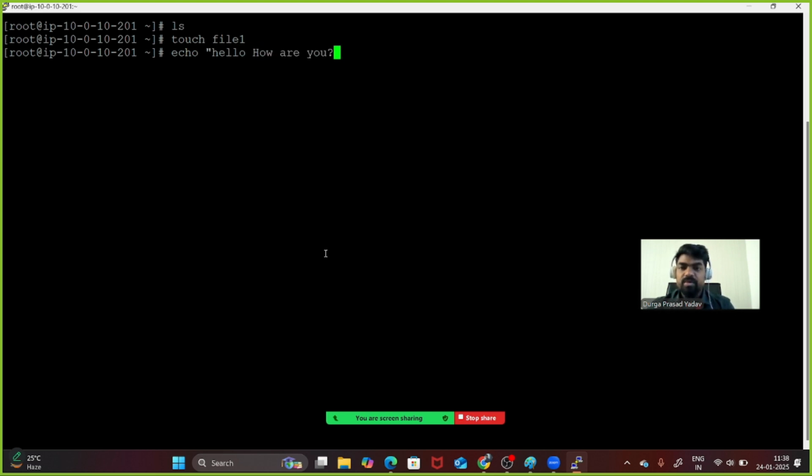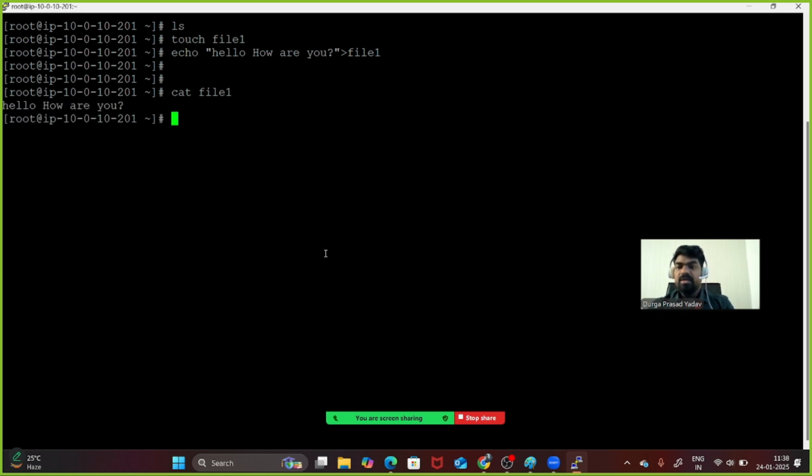And if you want to send this text into a file called file1, then you can just append it into file1. Once you have sent it to the file, you can use cat command to verify what is there in file1.